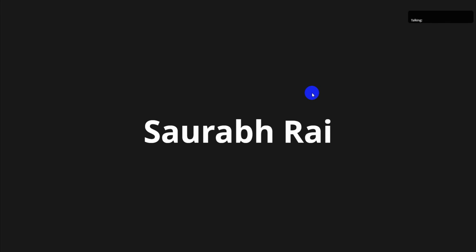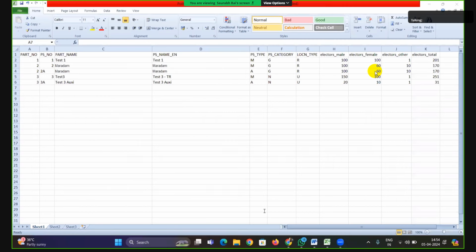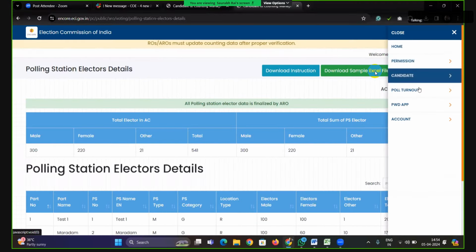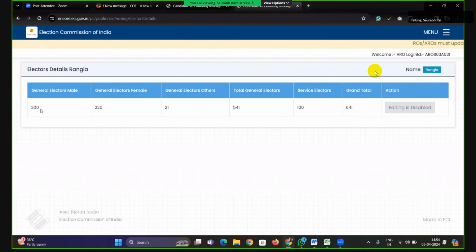See, in service voter data, what you have to enter here in the elector wise detail, there is nothing like you have to fill detailed data, only the total count which is available in the service voter portal. You need to copy that here and mention it in this menu of electors detail. These first four columns, like general elector male, general elector female, general elector other gender, would be coming from the ERO net. The total of this you will calculate from all these three. Now this service elector count you would be taking from the service voter portal. And this total would be getting calculated through the sum of 554 plus 100, that is 654. Okay, sir. Thank you.